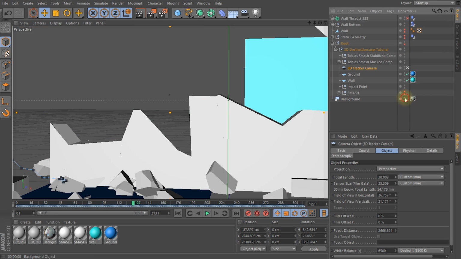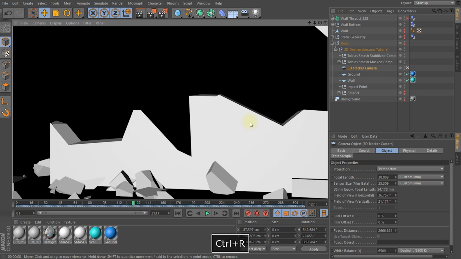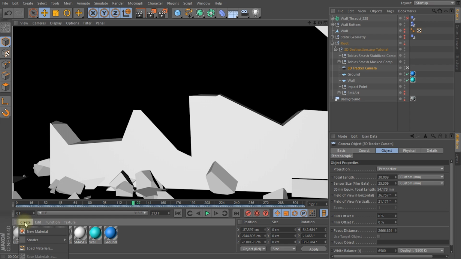And on our backdrop, let's do the same thing. Let's just say don't render it. It's fine to see it in the viewport. So now if we do a test render, all we get is the wall itself, and let's assign a texture to it. For that, you can use any material that you want. I'm simply going to use a preset to keep it nice and short for this tutorial.